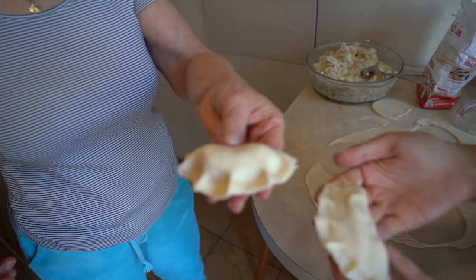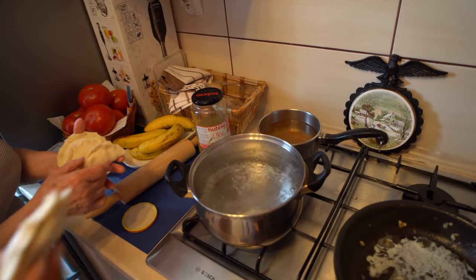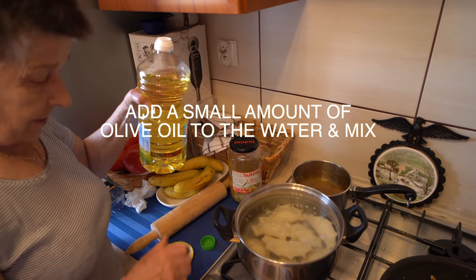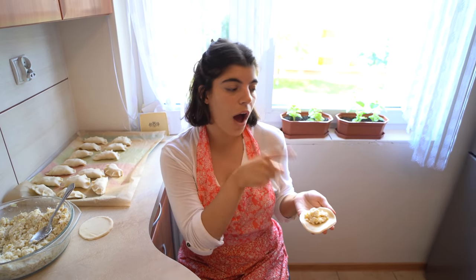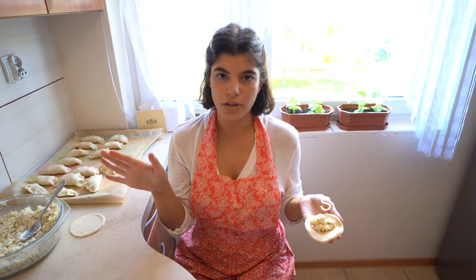Now that we've placed our pierogies, we're taking them. She boiled hot water and then she just dunks them right in. Then she also pours more olive oil and she mixes everything all together, so it doesn't stick. So guys, Babcia also told me that with the hot water, you're gonna have it on a low flame. And she also said once they start to rise to the top, you let them sit there for 3 to 4 minutes and then they're done. You could take them out.